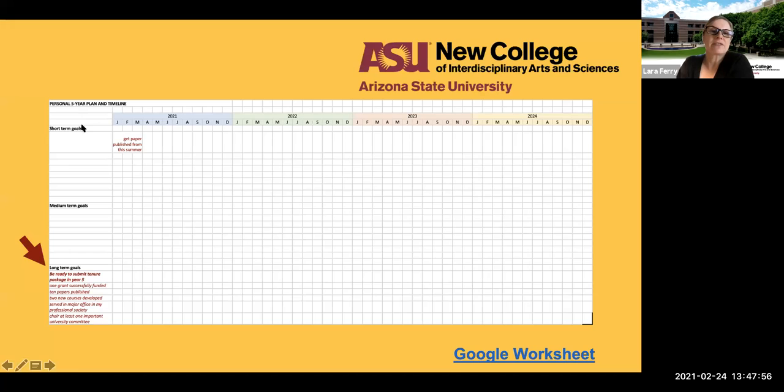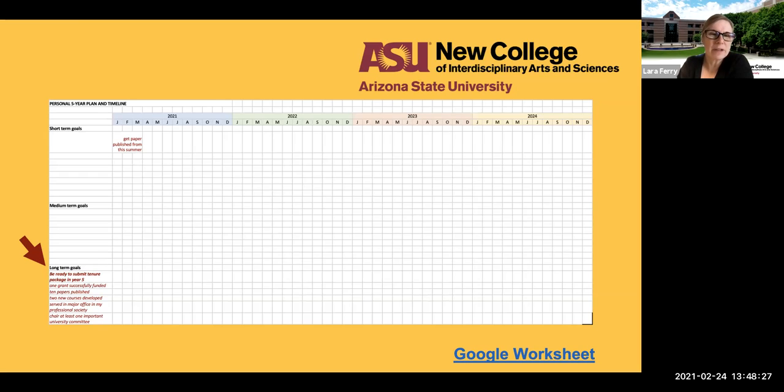Now, when you think about this in terms of short, medium, and long-term goals, you're going to have some very obvious short-term goals. So say you're coming in straight from your graduate degree or a postdoc, and you've got work you need to wrap up or work you did in your first summer. And so getting those papers published and out is obviously a short-term goal, and you want to make sure that happens pretty quickly. But when you're filling out this document, you actually want to jump here to your long-term goals first. This is where you want to start building your 5-year plan.